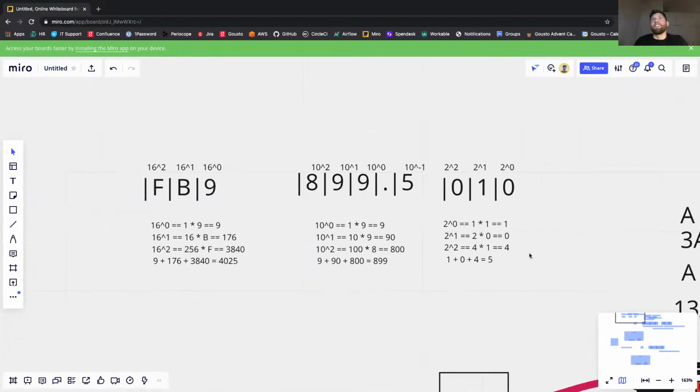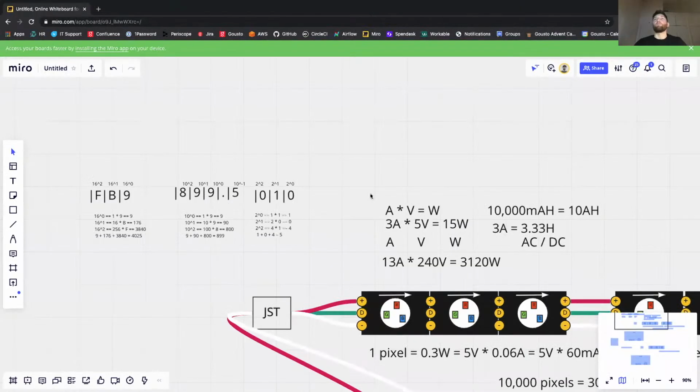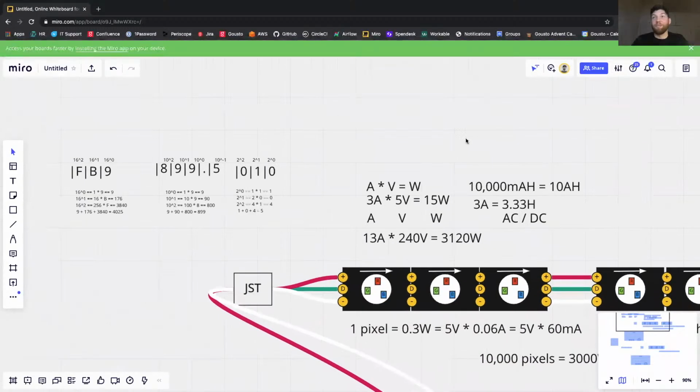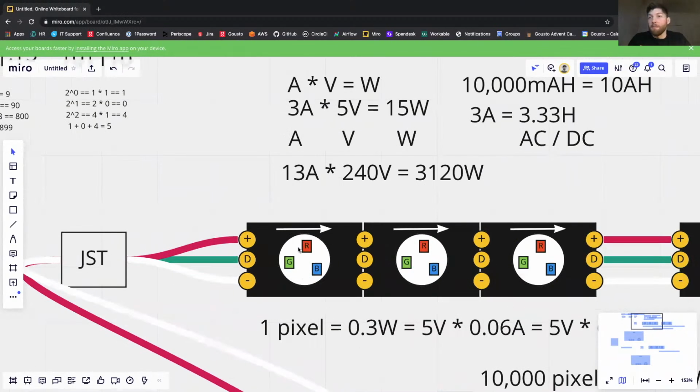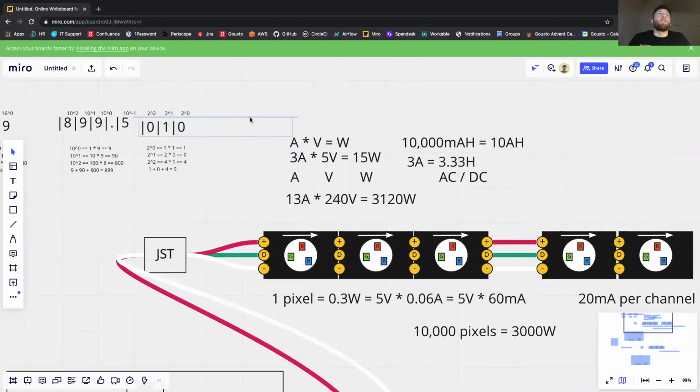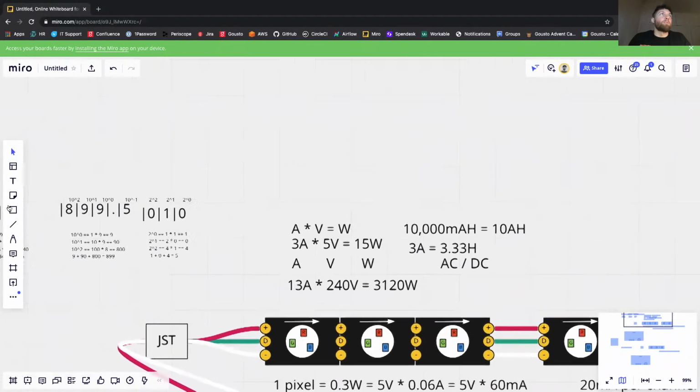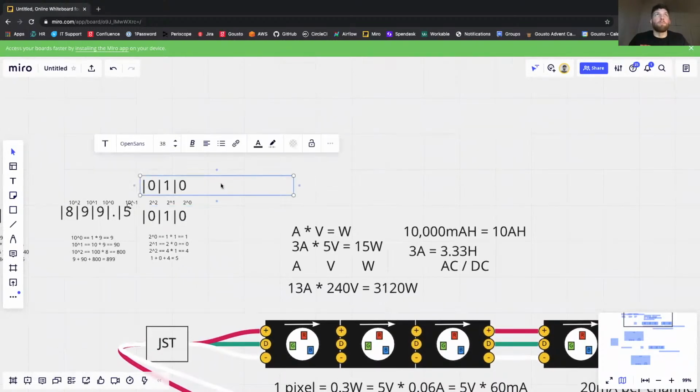So let's dig into why this digital signal is relevant. All right, let's do even more math. So what is the digital signal content that actually gets received by each of the chips at each of these addressable pixels? Well, it turns out it is a string of binary numbers. So let's make a string of binary numbers.